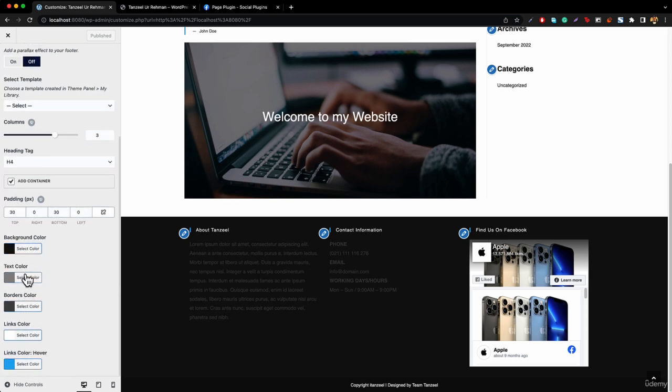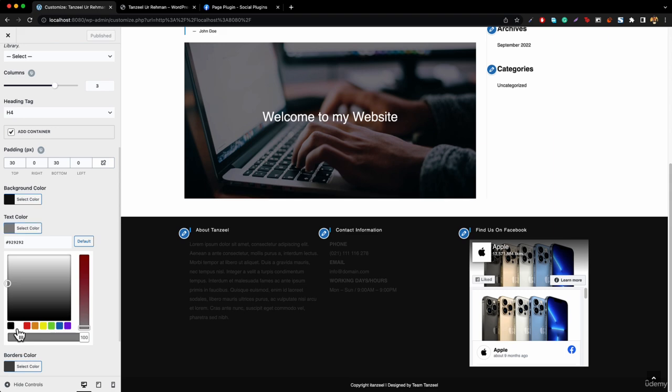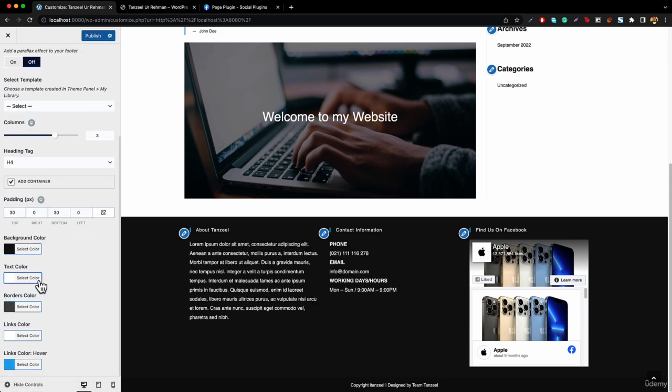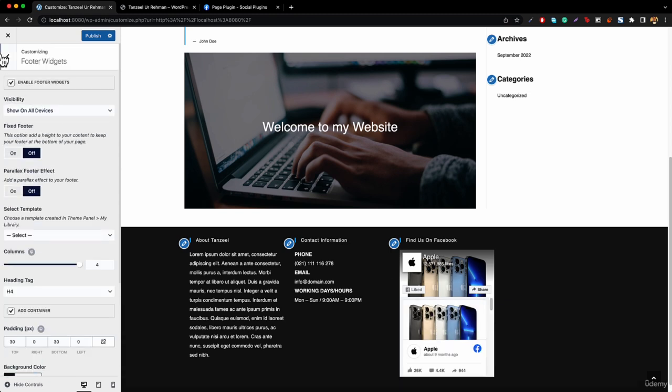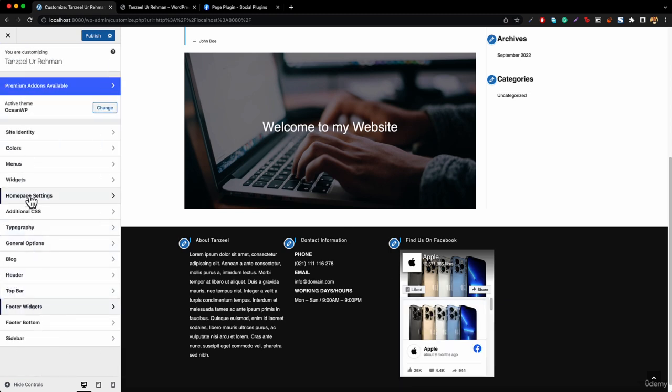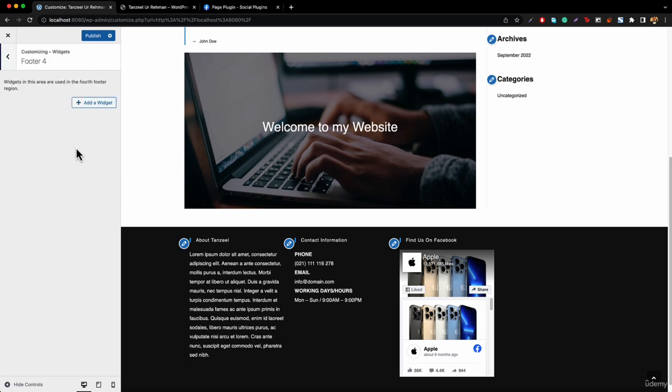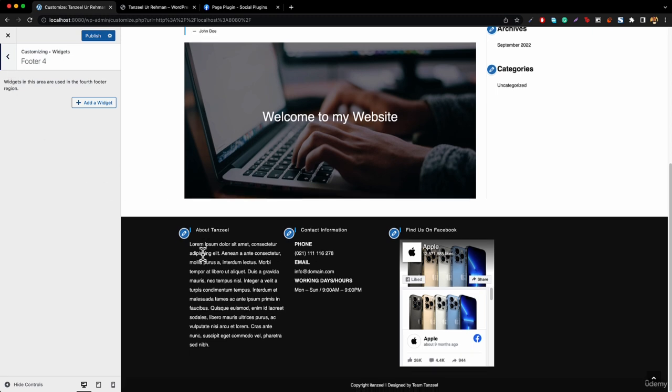First of all, we need to change the text color to white so that this is going to be much more visible. All right, and now we have got this link color, but we're not actually using the link colors, and that's it. Similarly, if you want to use 4 columns, you can set this to use 4 columns, all right? And this is how it's going to be. Now you can click on go back, and inside the widgets, all right, inside the 4th widget, you can add any widget you want, and that is going to be added in here. It totally depends upon you how you want the widgets to be, and then that is going to be shown over there.